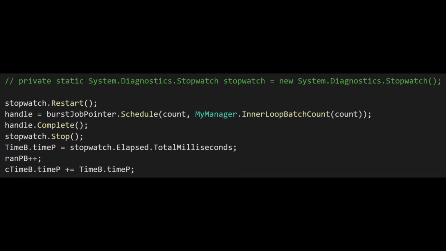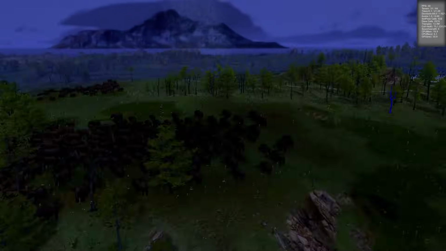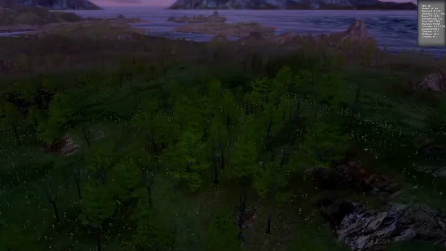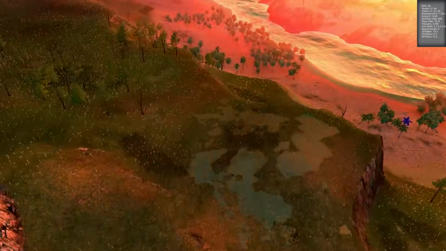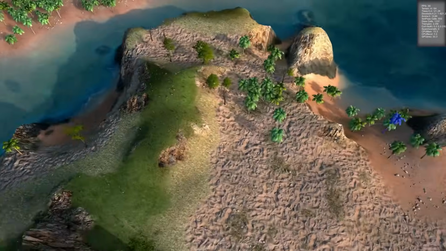Scheduling and timing the jobs is straightforward, with a bit of jumping through hoops to randomize the order. We use a built-in stopwatch and cater for cumulative times so that we can calculate an average time over many frames. The final result we will consider is one where the job is a lot more complex. Up to now, we've had 500,000 elements, but the calculations for each element were fairly light. If we have more complex calculations for each element, the burst compiler can have a bigger impact.